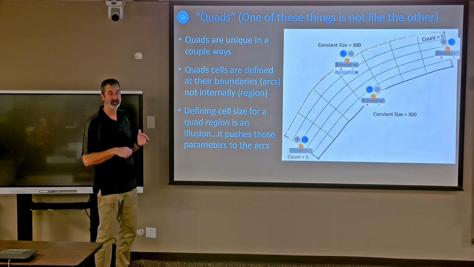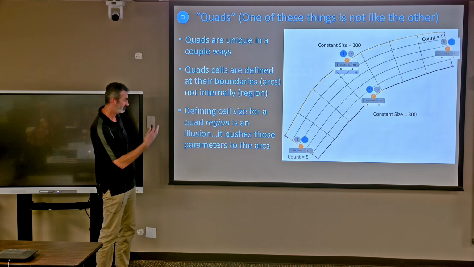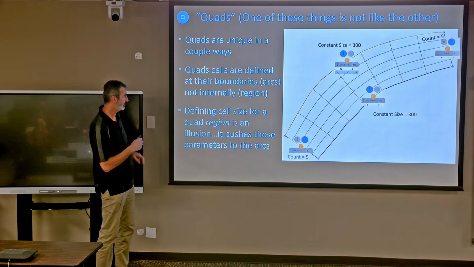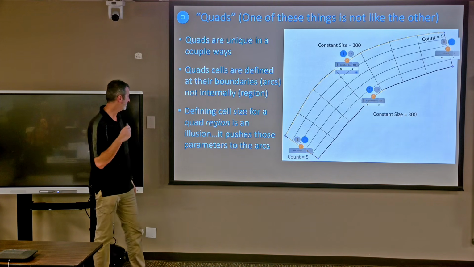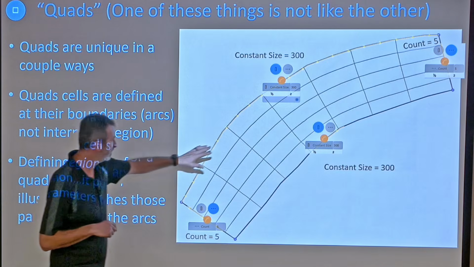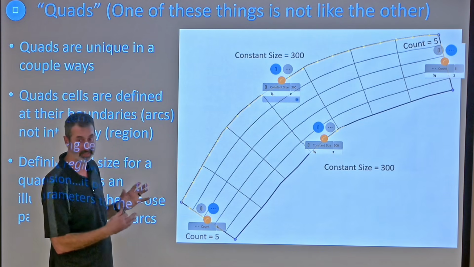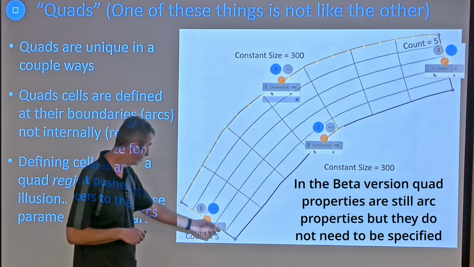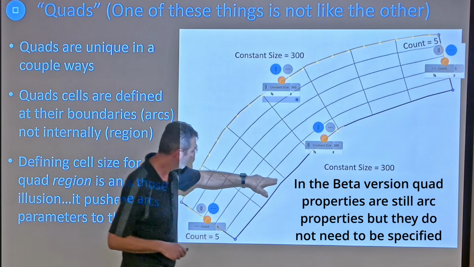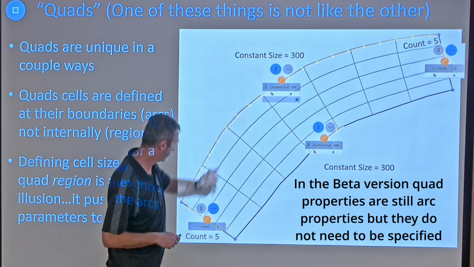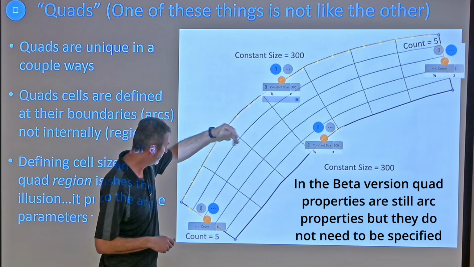Okay, so quads are unique. They're the channel element, and I really would encourage you to make your channels with quads, because we're going to make even better advancements in making them more channel-like, taking advantage of knowing that you're saying that's a channel element as opposed to just a general region. When you are on the quick picker and you click on the quad cell center, the things that are actually going to go into the mesh generation engine are what's on the outside: the arcs that comprise the region. In this case, it looks like we've just got 4, but we could have even more points on the edges. But this is what we've decided is going to be the quad patch. These are going to be the corners. Therefore, we're going to use this information here to propagate here.